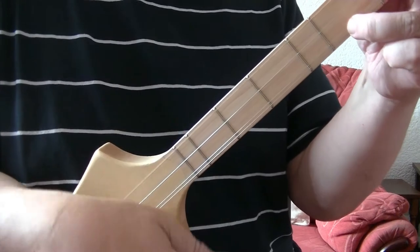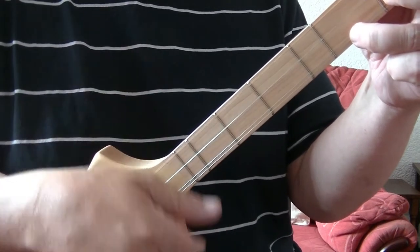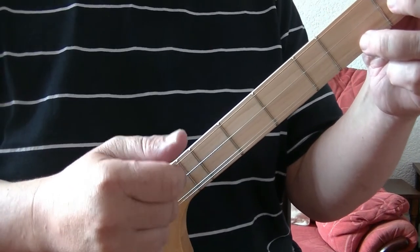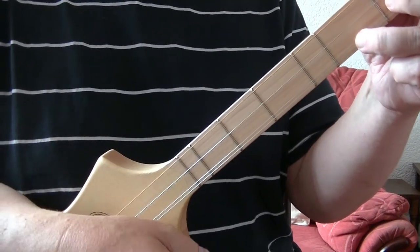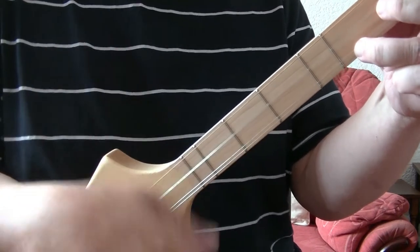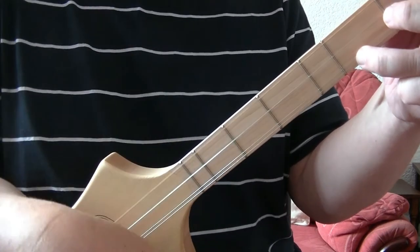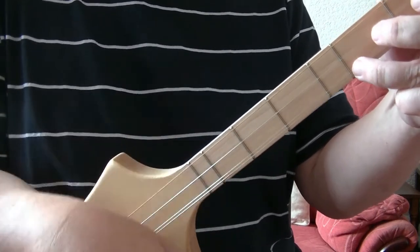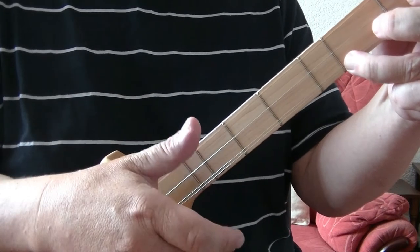Before we were doing 1, 2, to change that slightly now, tap the thick G string on the 1, then down on the 2, 3. So it's 1, 2, 3, 1, 2, 3.